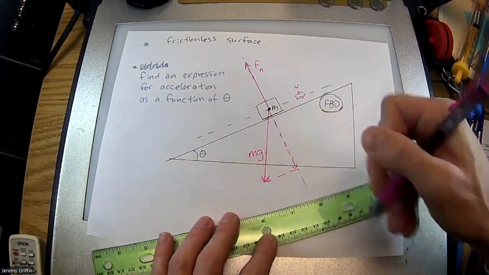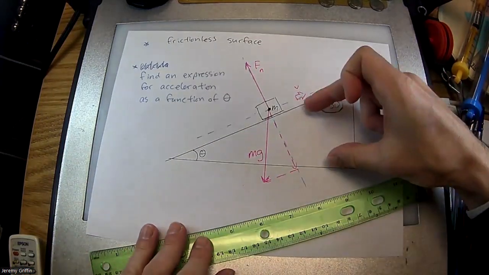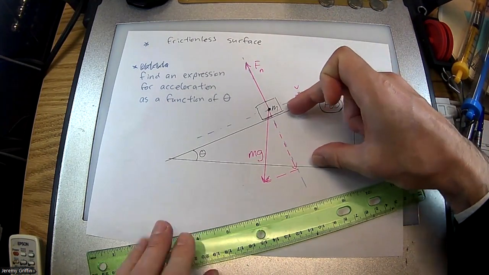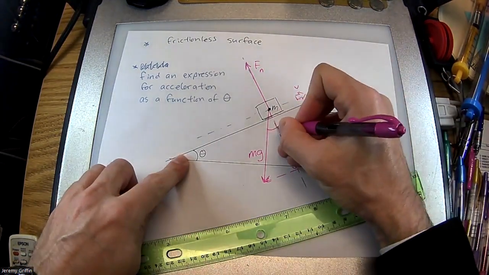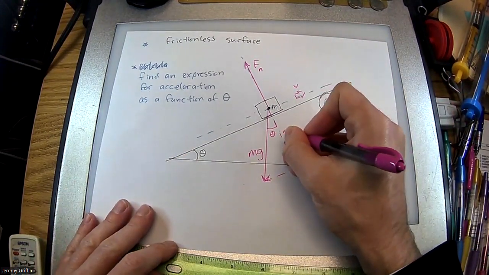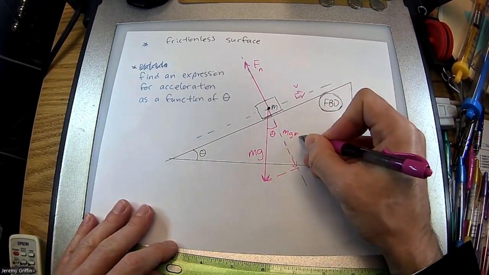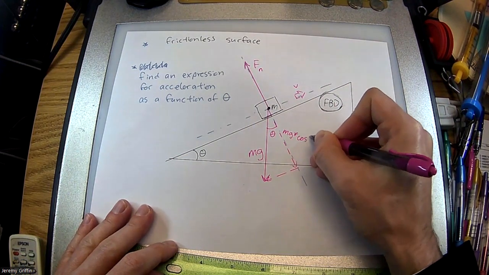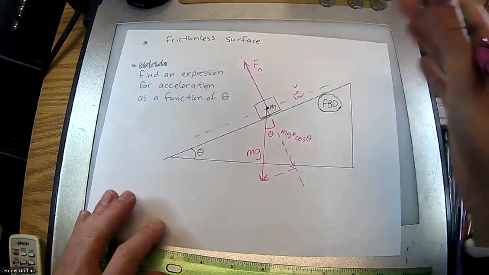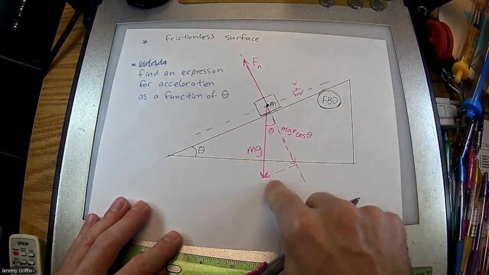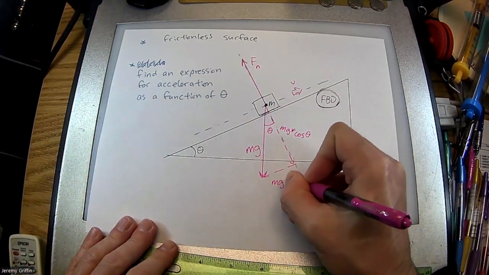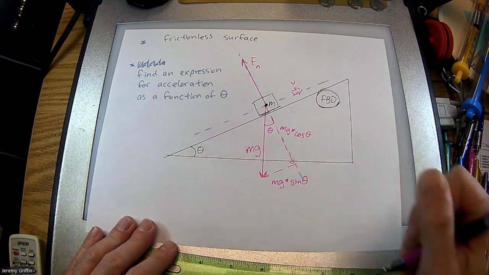Some of you may have already done that before, so you can say that matches that. Same magnitude, right? So that angle theta, is that the same angle? Okay. So here's your mg, which one, sine or cosine? Cosine theta there. That tells you what the magnitude of the normal force is. But how about this one? I think we're going to care about this one for this question. So this is your mg sine theta.